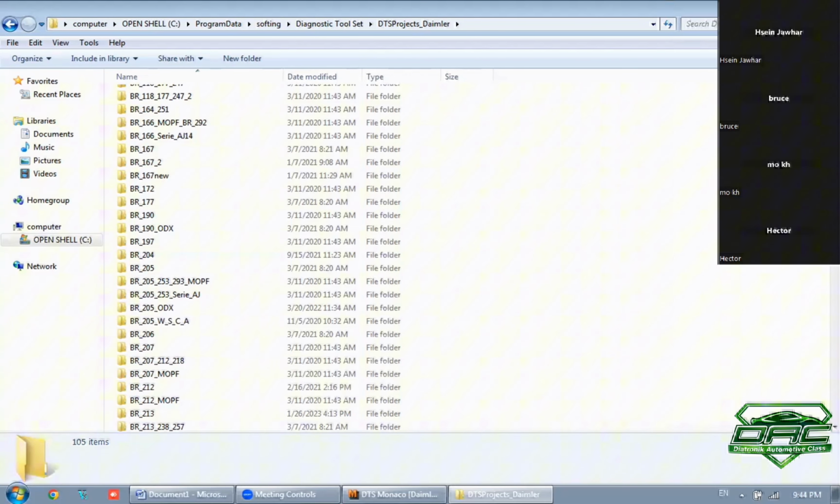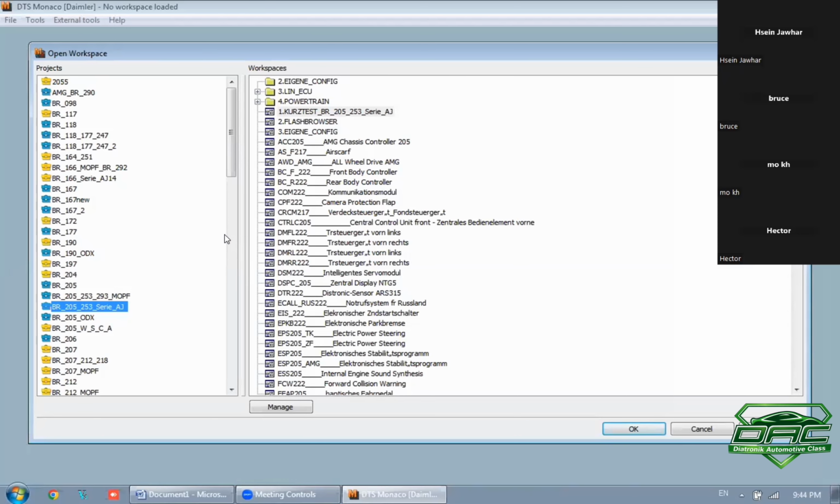Okay. We close and go back to the software. So first I open the software. Second, I open the workspace. I pick which type of car I want to work on. Here I have the 205. This is my car for today. So I look up.